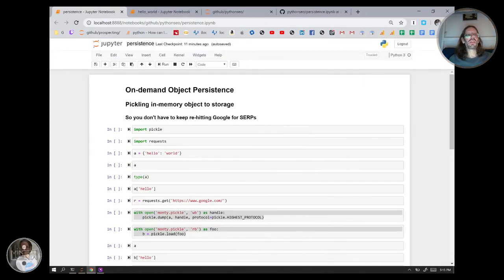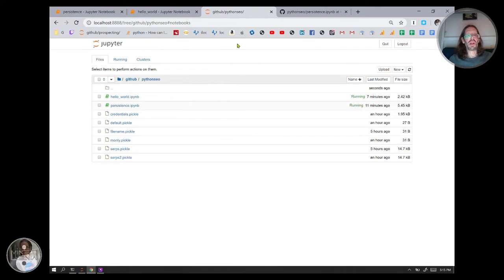So to get right to it, we're going to go back into my home directory of this project, GitHub Python SEO, which you can find at nick11/Python SEO on GitHub. And I'm going to make a new file. Start with fresh thoughts.